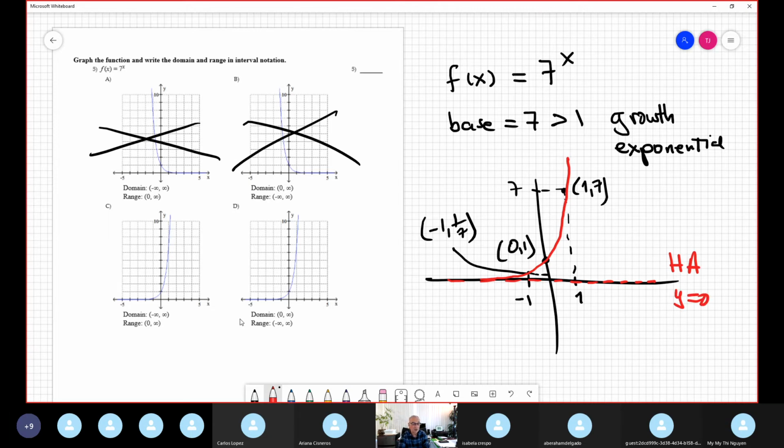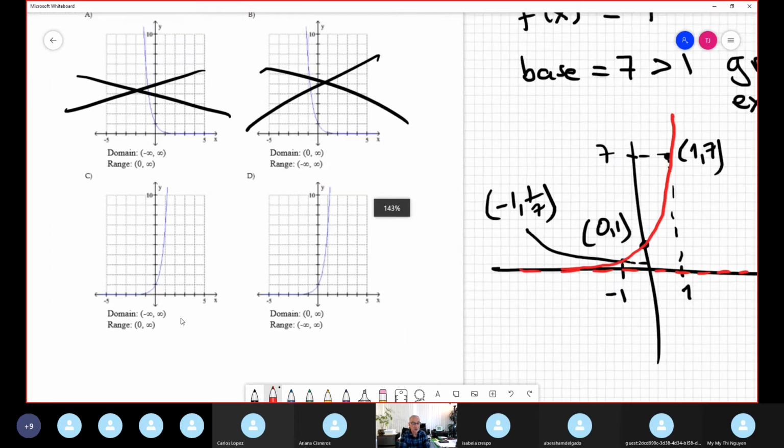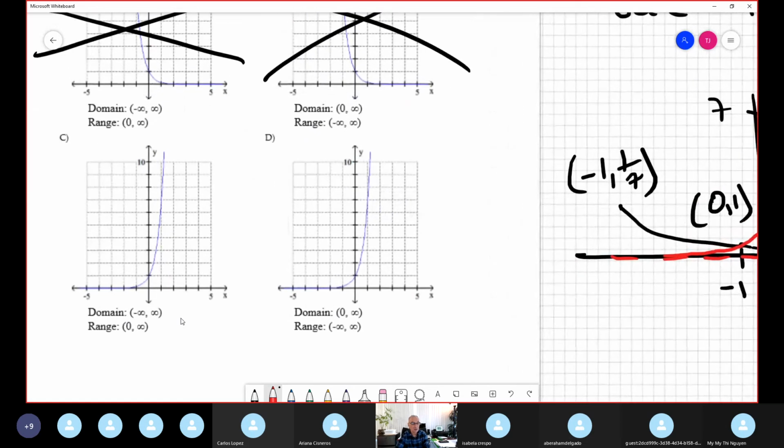So now I need to discover if it is 1,7. This is 1, 2, 3, 4, 5, 6, 7. This is the famous point 1,7. Let me check it out. This one is 1, 2, 3, 4, 5, 6. No good. This is not good.